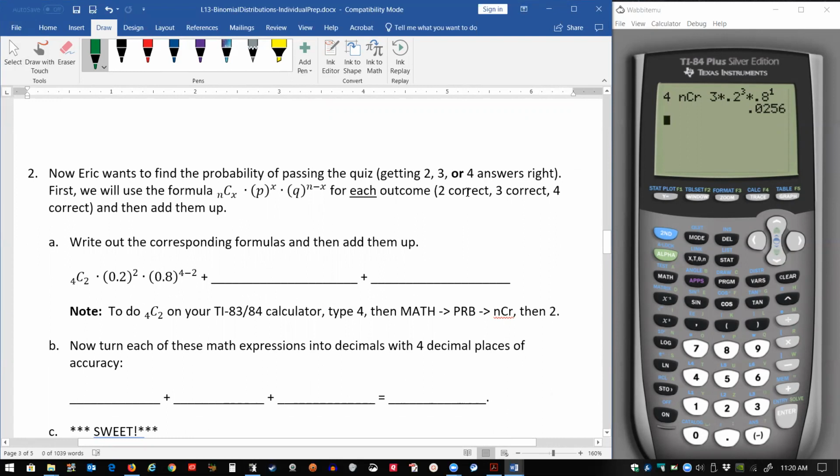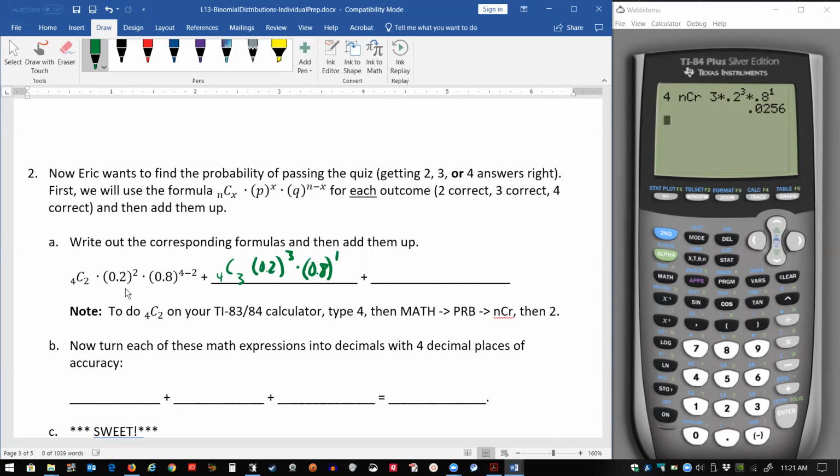All right, so he only misses 1. Fair enough. All right, so option number 1, we could apply the binomial probability formula for each of these numbers of successes. So we just did 4. I just showed you if he gets 3 right, that's 4 choose 3 times 0.2 to the 3rd power times 0.8 to the 1st power, right?